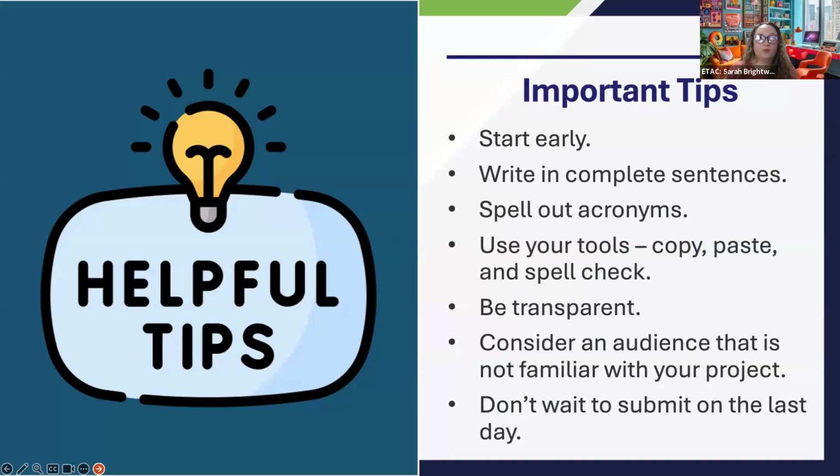In particular, remembering to start early, really write everything out in complete sentences, use that spell and grammar check in Word, and then copy and paste it back in, writing out those acronyms, and keeping in mind that you never know who's going to be reading your report, and you want to make sure they understand the fabulous things you're doing instead of assuming.